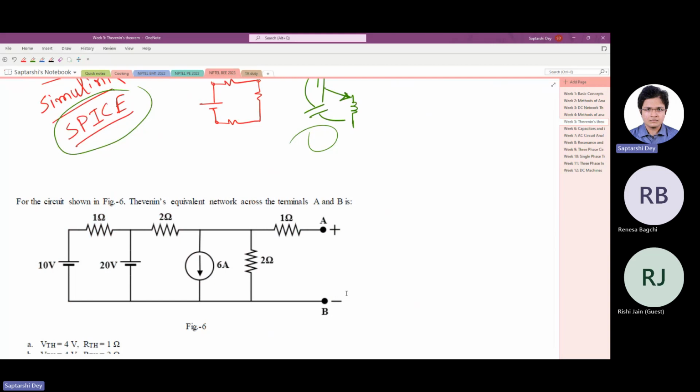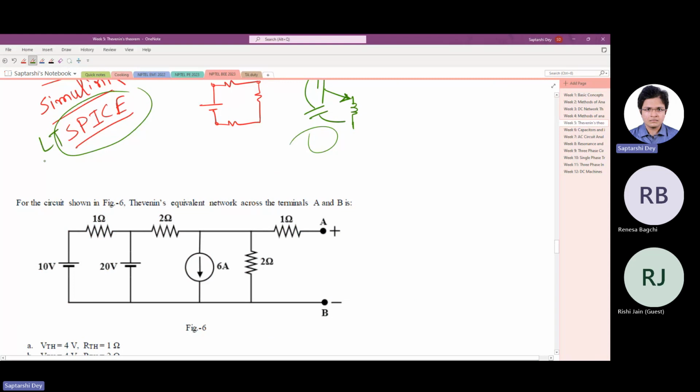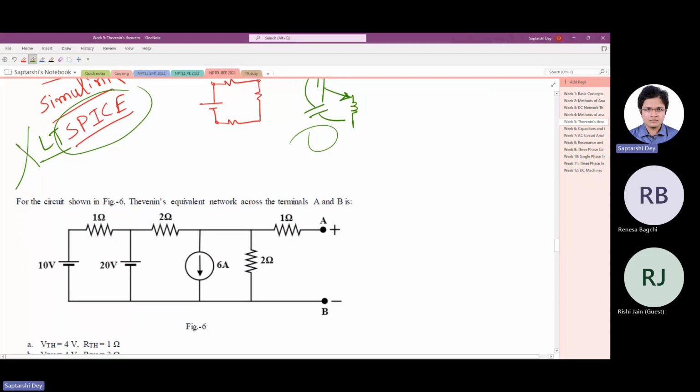And MATLAB Simulink, it's a paid software. If your university is giving you a license, that is one thing, or else you have to get a student version. And these are not free software. Spice is free software, LTspice and all, but I will strongly recommend not to use this software at this stage. Maybe when you study power electronics in third or fourth year, at that time.